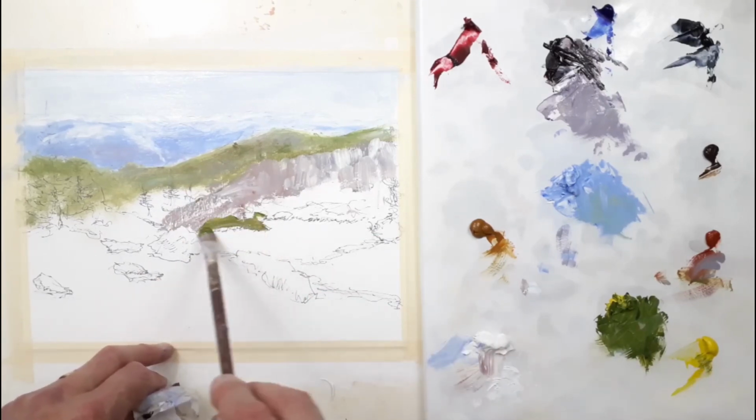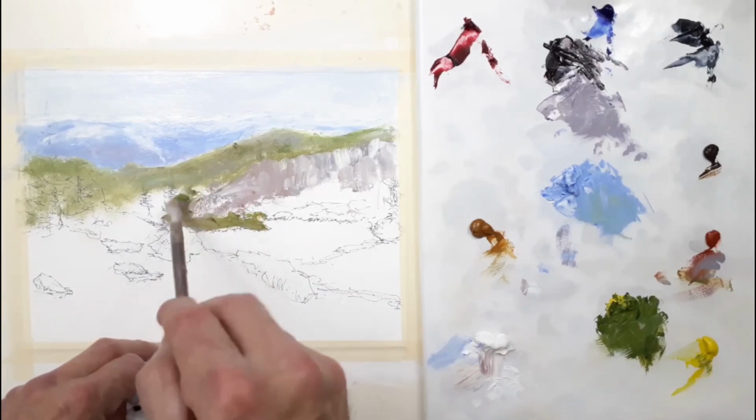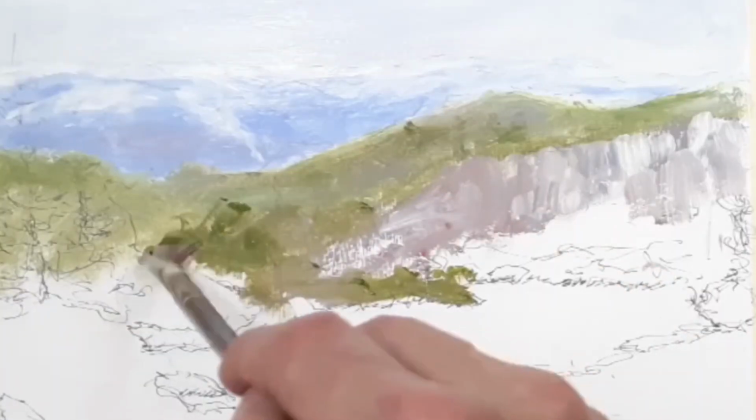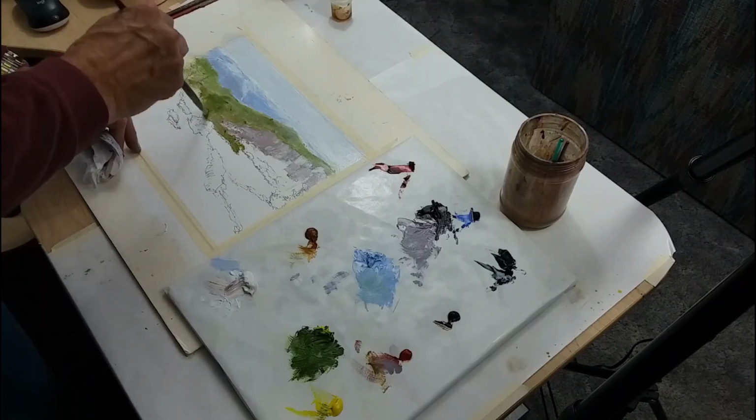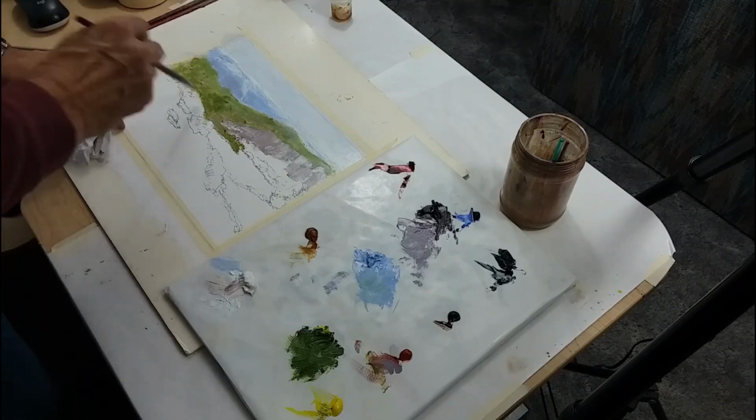Now I'm starting to use that pre-mixed green in full strength. Not quite yet, but you can see it as it gets closer. I'll start using it right off the palette.